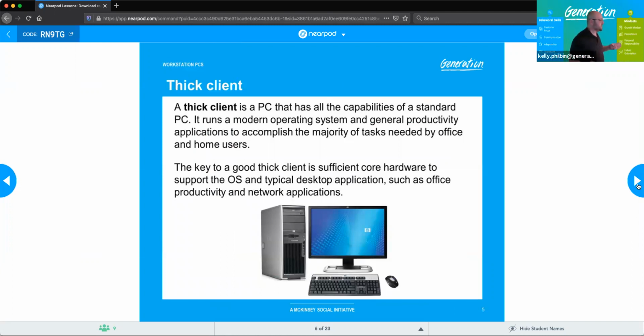Essentially all a thick client is, that's an off-the-shelf computer. That's basically how you would get it from the store. It is what it is. It serves its functions, and it's pretty much what any consumer would get if they went to Best Buy or Walmart or what have you and just bought a computer off the shelf. That is considered a thick client. There's no upgrades needed. It is generally pretty baseline across the board. Nothing's taken away, nothing's added. Any questions with regards to a thick client? All right.